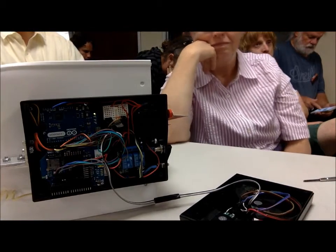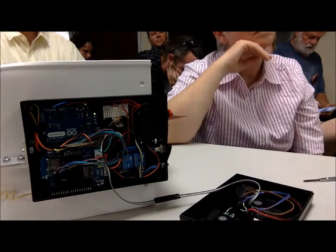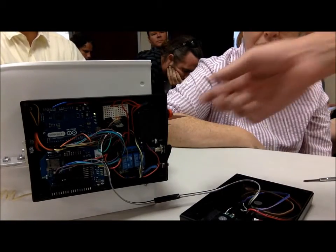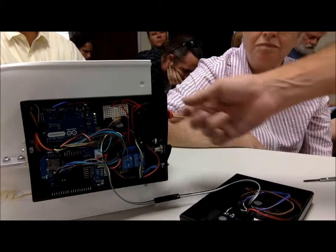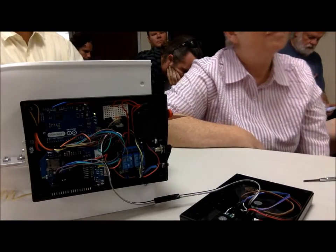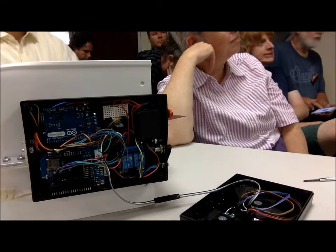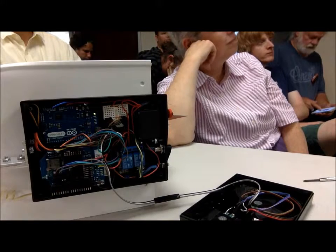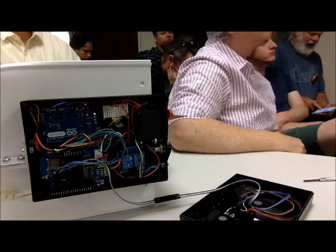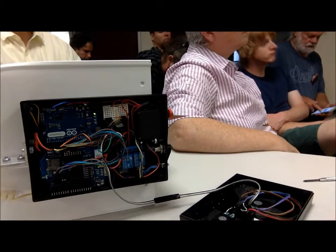This is for amplifying the power to the speakers. The speakers are loud enough to hear because the Arduino itself can't power the speakers enough. And then there's a servo that controls this, and a couple of relays. The reason for there being 2 Arduinos, which seems kind of ridiculous, is because of power. When I first started this project, the mailbox is at the bottom of the hill. There's nothing down there, no power. So I figured, let's build something that'll run on 4 AA batteries for a year.